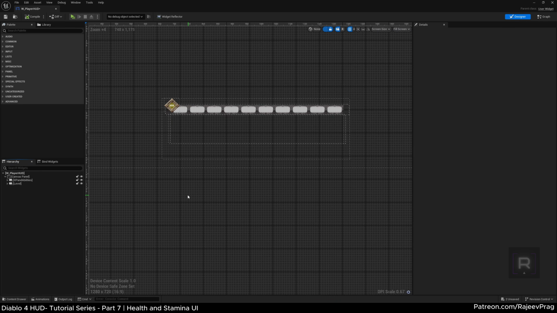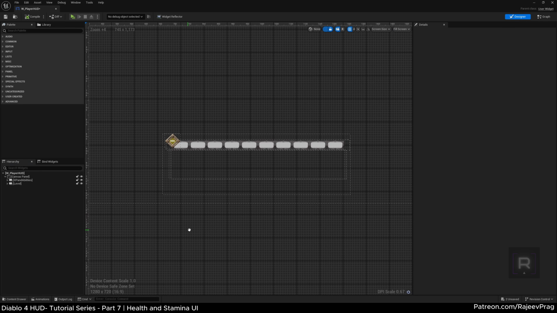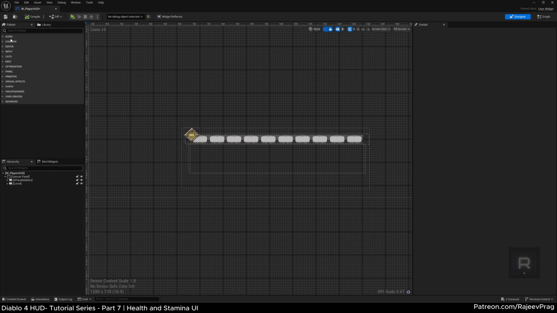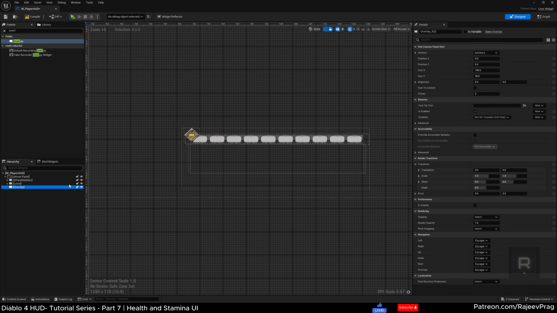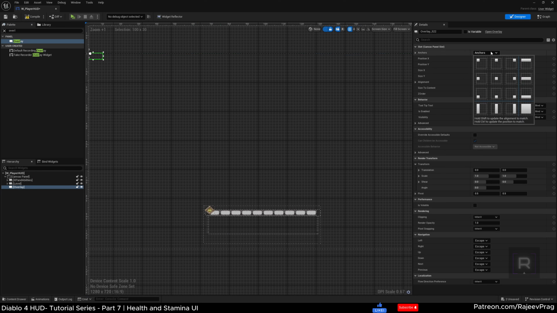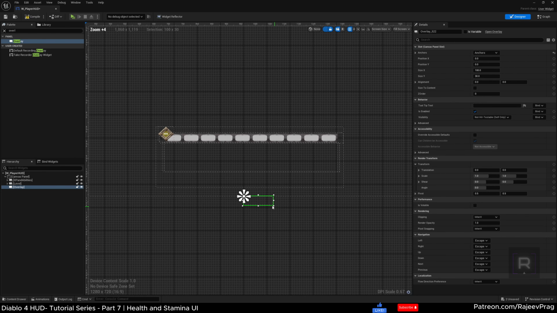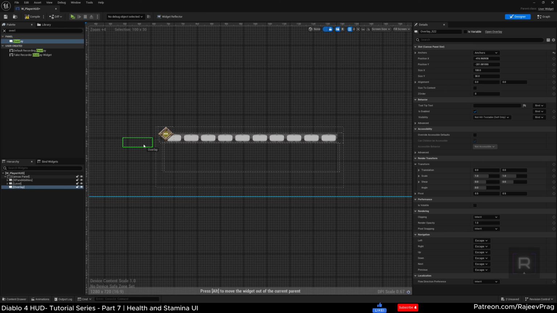Now that we have our health material created, we're going to go ahead and add that to our player HUD here. Now we're going to create a separate overlay to control that. Add it to our canvas panel. And we're going to move this overlay over to our bottom middle, of course, and do that here. So the overlay comes over here, and we want to put it somewhere where it mimics the entire orb.